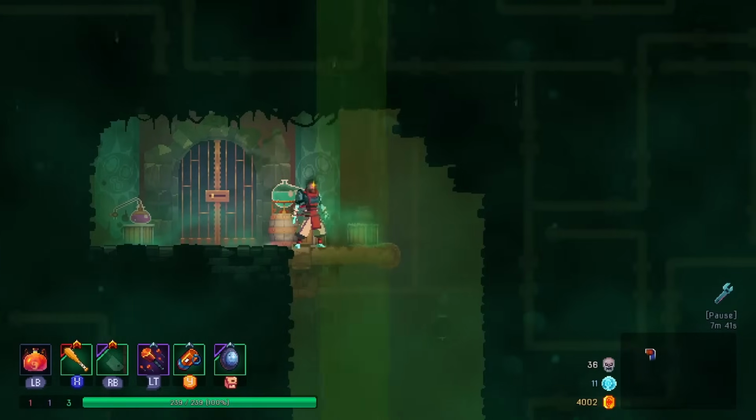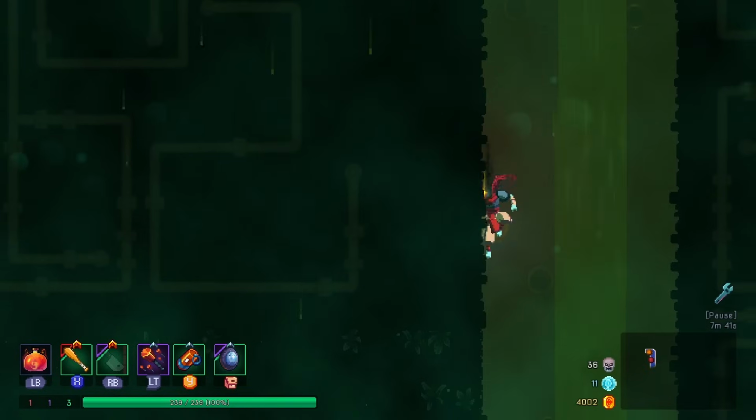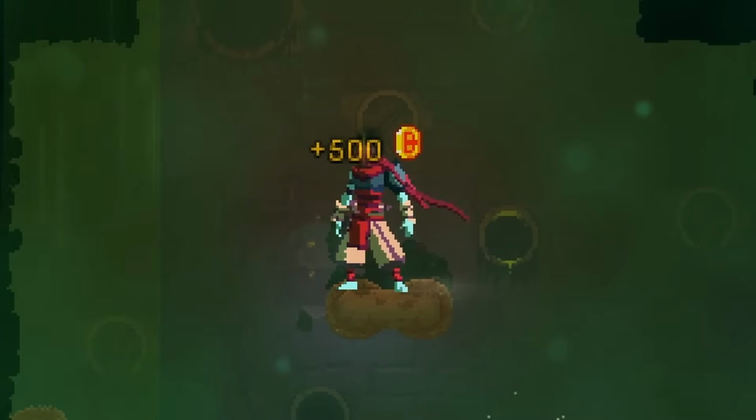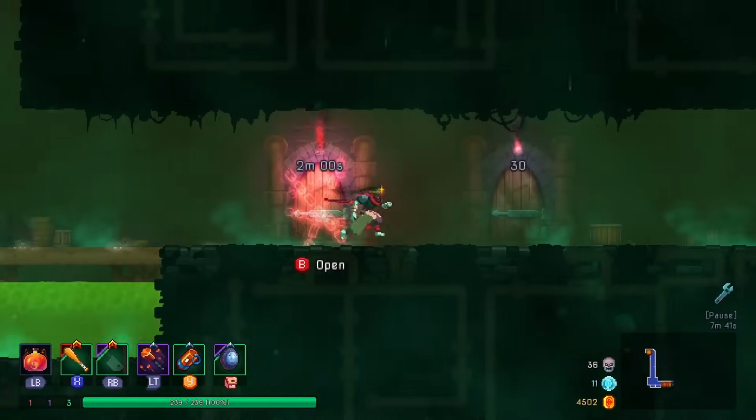Anyway, before you idiots drop down and make yourself look like a complete fool, hug the left wall and continue rolling until you reach this point. Then just head on through, jump and collect your free 500 gold, or 250 if you get unlucky, and then continue on. Now, if you're not bad, then you should have access to at least the 30 kill door.